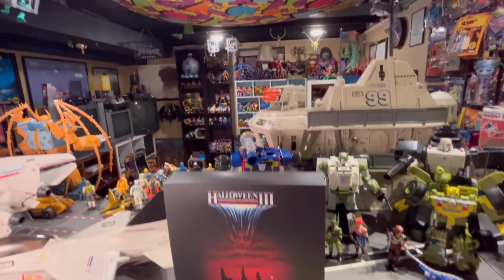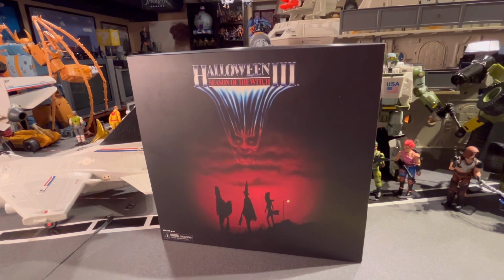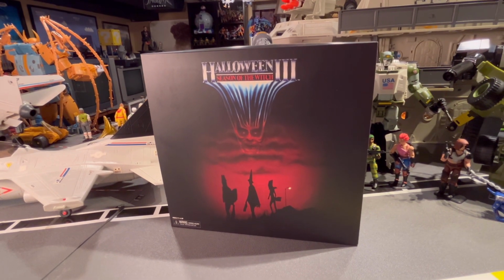Let's take a look at something I have had for a while, but it is the spooky season, so it's high time I open it. We'll take a look at the Halloween 3 Season of the Witch 3-pack from Neca.